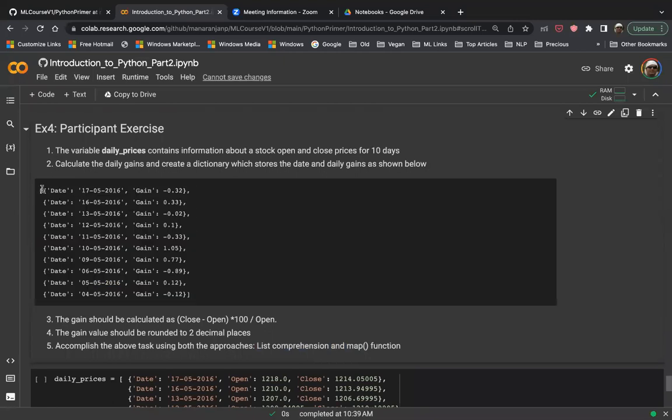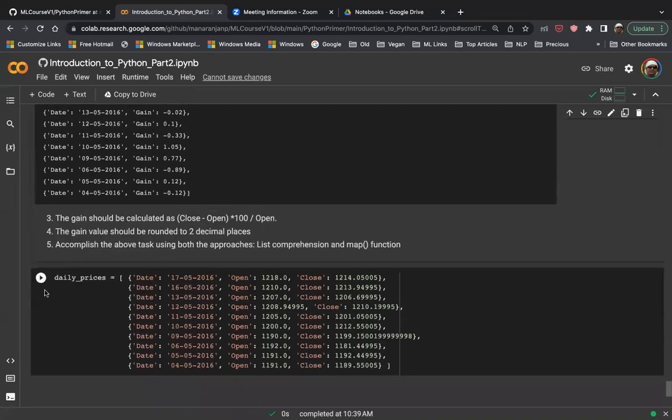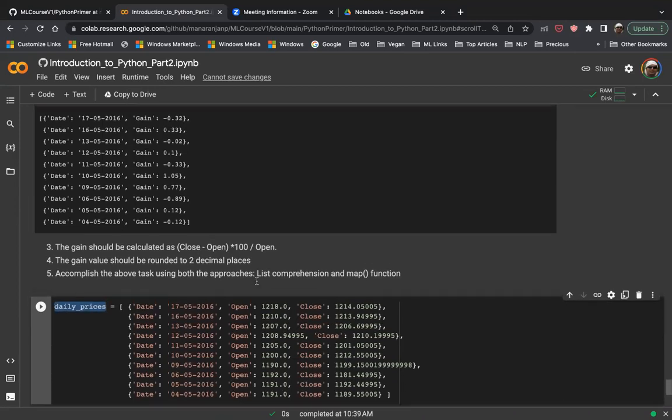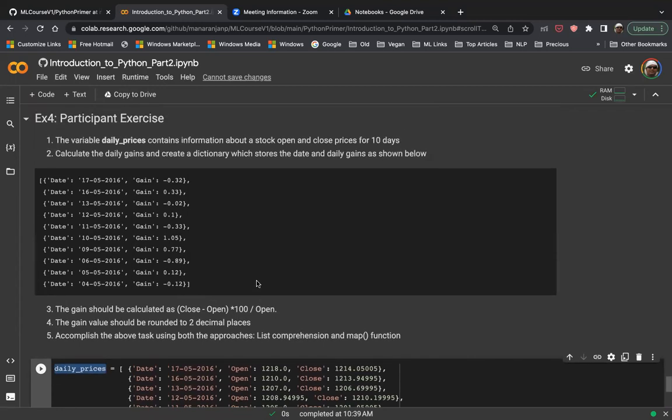A dictionary again with the date and the gain for that particular date in terms of percentage, because we have multiplied by 100 here, right? So I have already defined the variable called daily_price. You can take that and do basic operations of list comprehension and the map function, and I obtain this result.